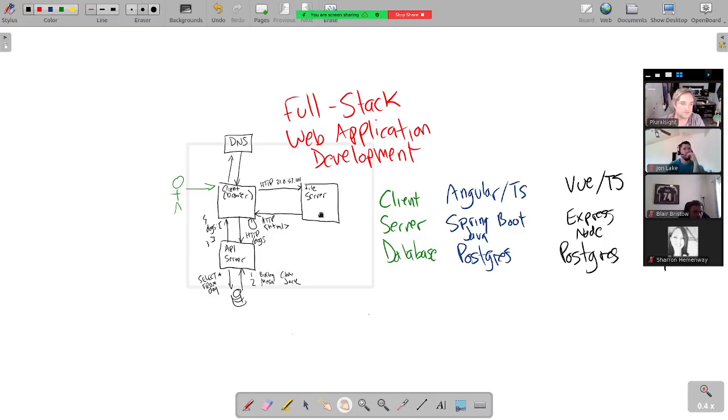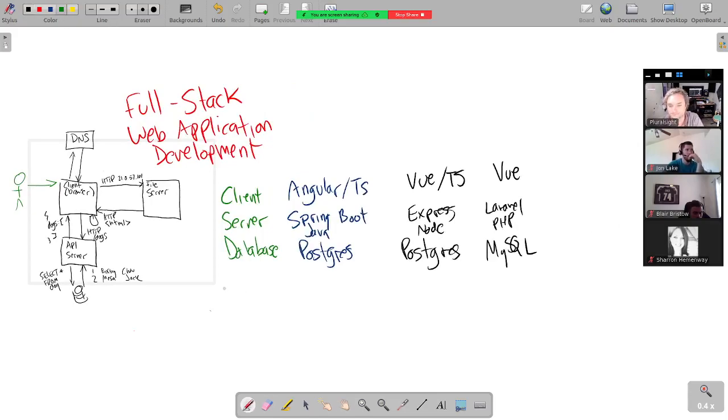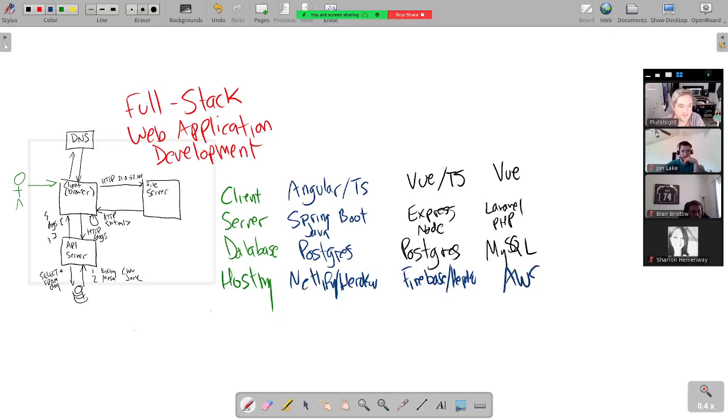How do you do this file server? And so you could even include some of that. This isn't a set thing. So if we threw hosting in there, you could say that I taught y'all Netlify for the front end and Heroku for the back end. What I tend to use myself, historically, I've used Firebase for the front end and Heroku for the back end. At my last full-time dev job, it was AWS for all of it.